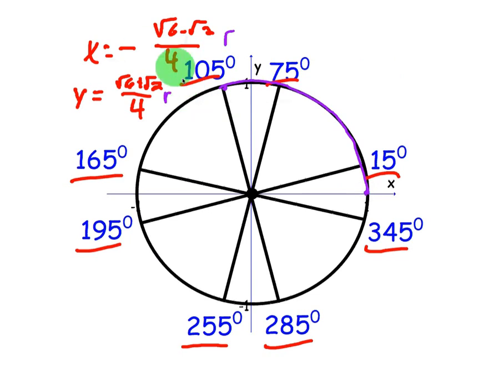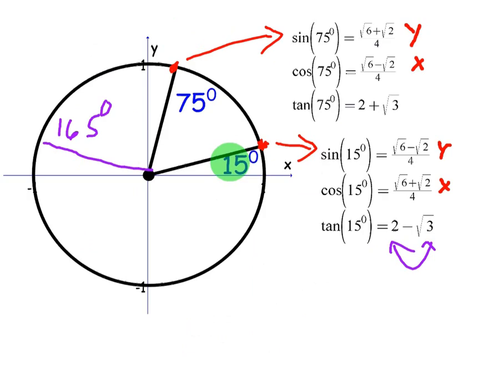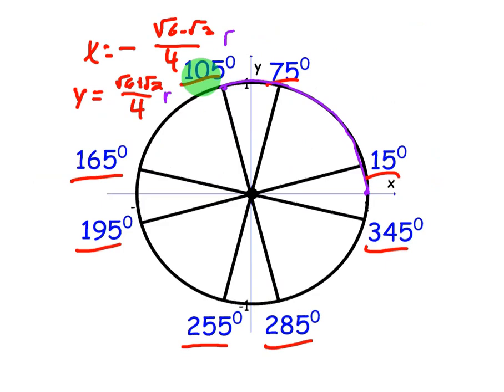Okay, but how do we get this x value at 105? Well, if you notice, at 75, we know that cosine is square root of 6 minus square root of 2 over 4. So all we really have to do is take that x value and flip it. Okay, there is some symmetry right here, which I will draw with light blue here, and show you that basically these two points have the same x value, except this one is the negative of that because they're symmetrical around the y-axis. So we're just going to take this right here and make it negative and put it over here, which basically means the top is just going to flip to become square root of 6 minus square root of 2 minus square root of 6 over 4.